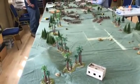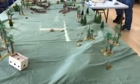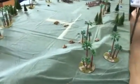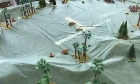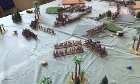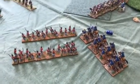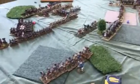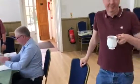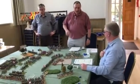Okay, that's fantastic there. Let's swing around to the other table, which is on the approach to Currybad, where these are all the palm trees I made just in the week building up to the event as well. Put them all on bases and stuff. Palm trees bought on eBay. Here we go. The first elements of Prunkland's light forces have arrived on the table. So actual Westerners on the table as well. And here's Simon. Who's General von Hauptzeiger, who is the head of the Prunkländische Ostindische Kompanie.